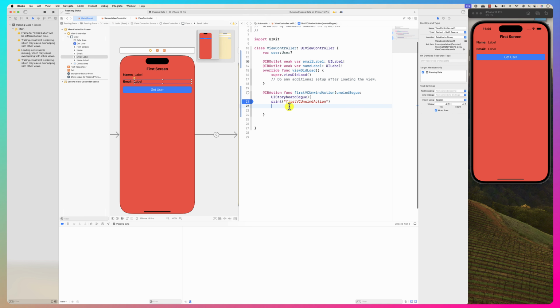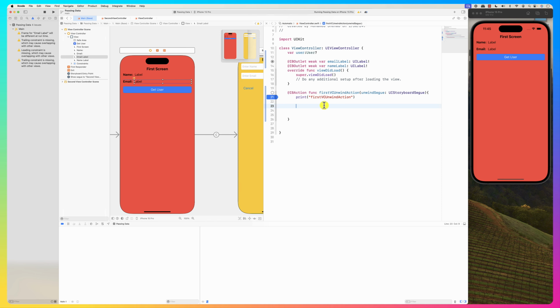Okay, so basically if I'm here, I could just go ahead and set up the name and email. So basically I could go here and say self.email.text equals user.email, right? And similarly, I can do the same thing with the name label, user name.